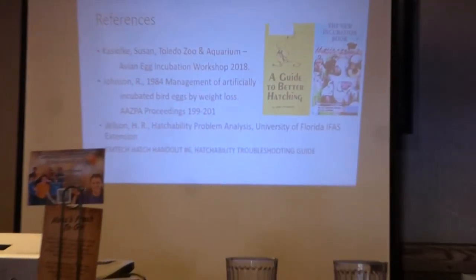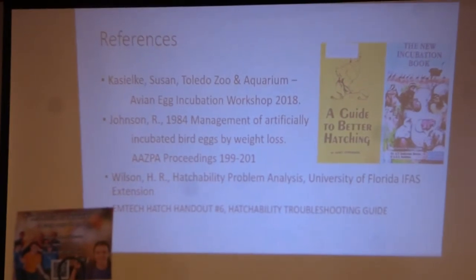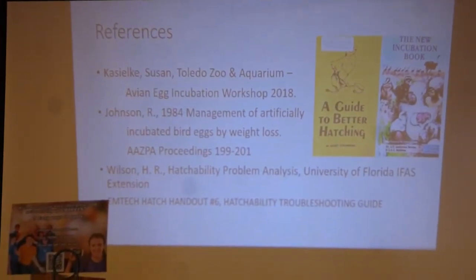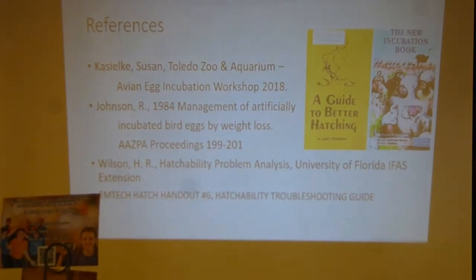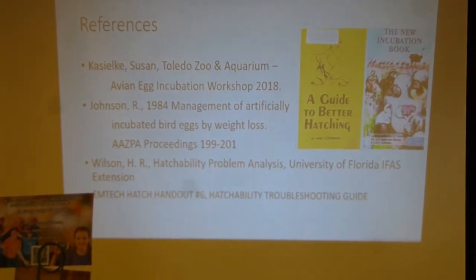References: a couple of different ones, the new incubation book and A Guide to Better Hatching are both paperbacks and very inexpensive, but they're very good books, and some of the references that I've used as handouts as well.